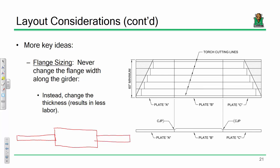Right? Make sense? What are you going to attach to that top flange? Maybe the formwork for the deck? So now you've got formworks that are framing into this that are all going to have to be trimmed at a different width. Make sense? Okay. Now, that's one reason.